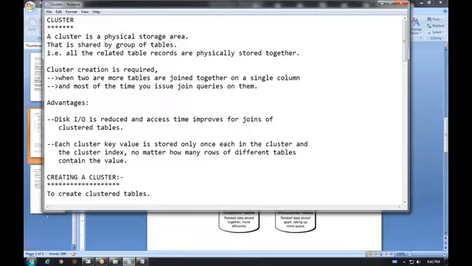This is called a cluster. Then what will happen?